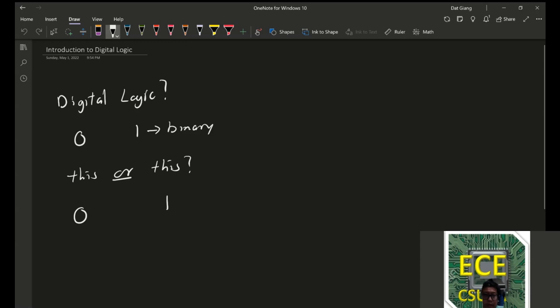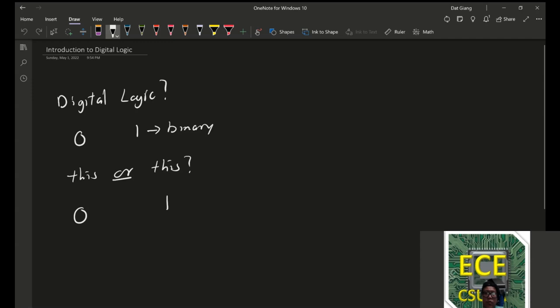Now, digital logic within itself is a very, very broad and diverse topic. Previously, you might have talked about number systems. You talked about decimal, you talked about hexadecimal, and you talked about binary. And certainly, these are the main parts of digital logic that we would want to care about.